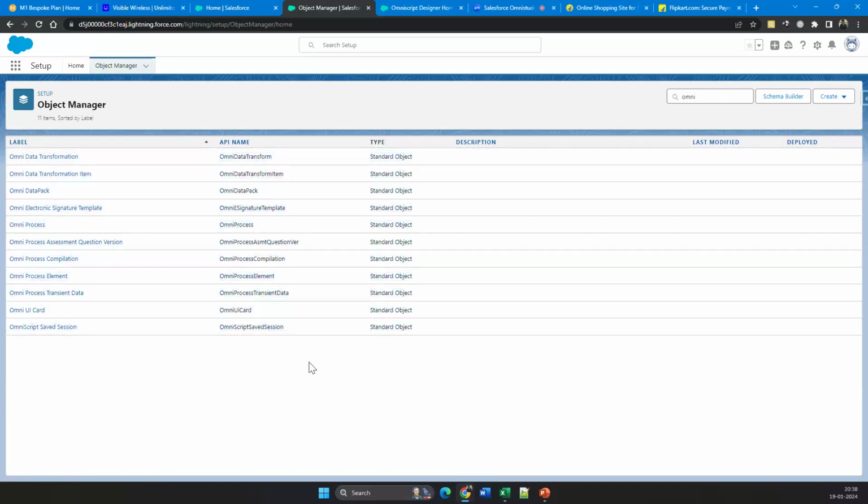Is there any benefit to converting to standard objects? Yes, there are a lot of benefits. For example, all these components that we build are nothing but records in Salesforce. So how do you deploy records in Salesforce? If you build an Apex class, it's metadata. But here, whatever you create in these objects is nothing but data.